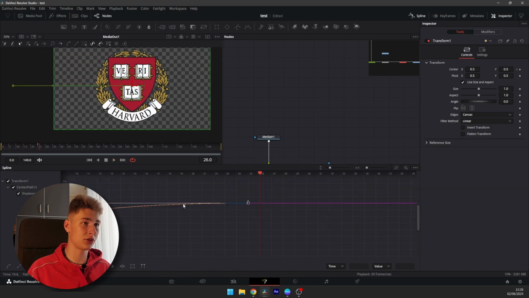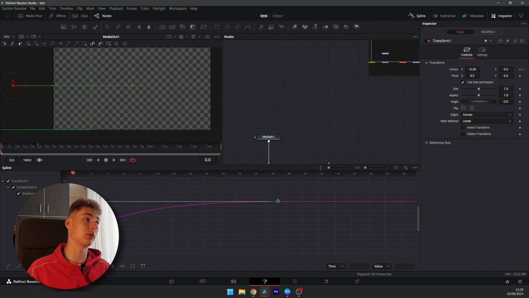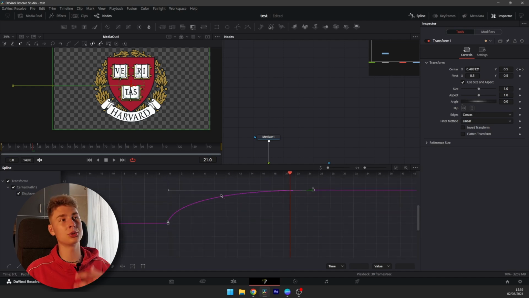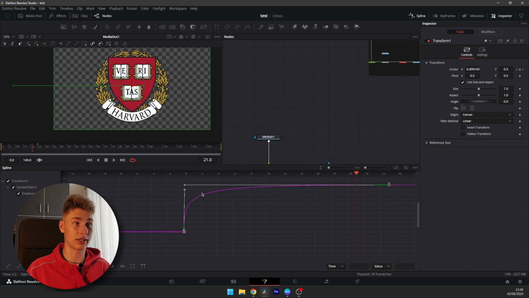I don't know if it's too fast, to be honest. Maybe a little bit slower. It's a personal preference, but you just do it for 20 minutes or so to actually optimize each frame. For example, if I put this handle more up, it will be way faster at the beginning, and it will slow down ridiculously fast.